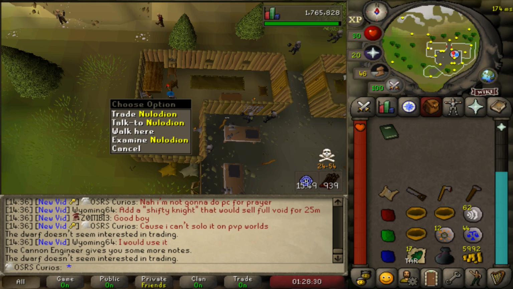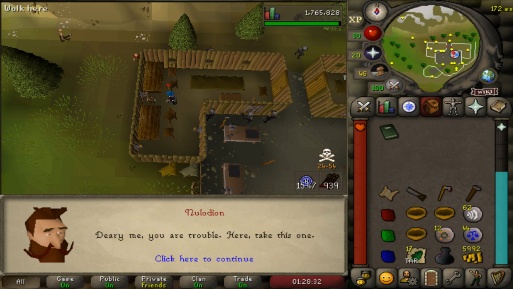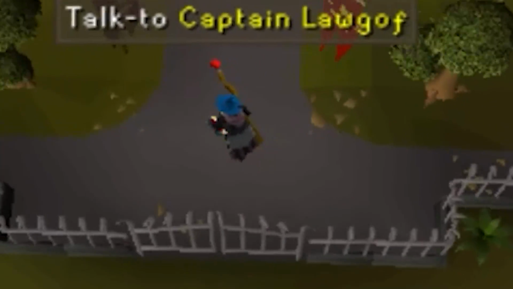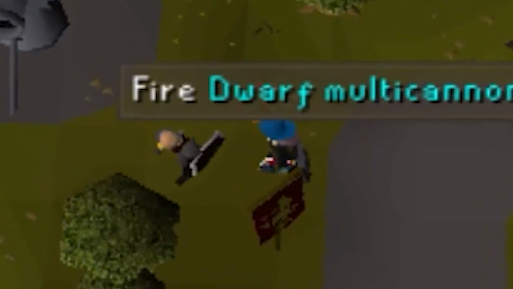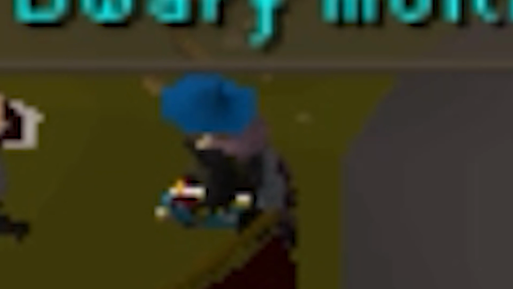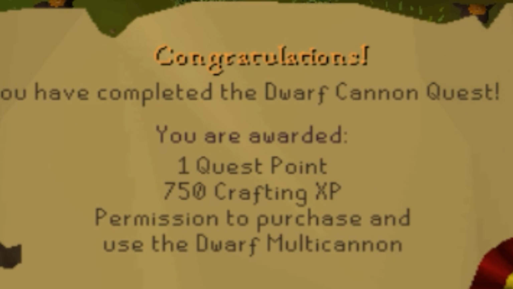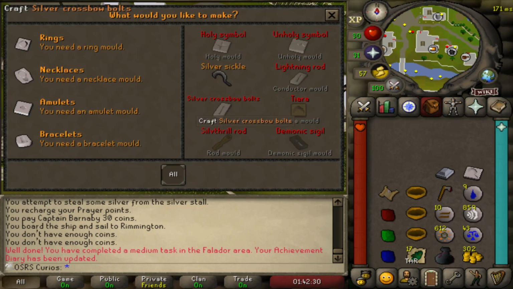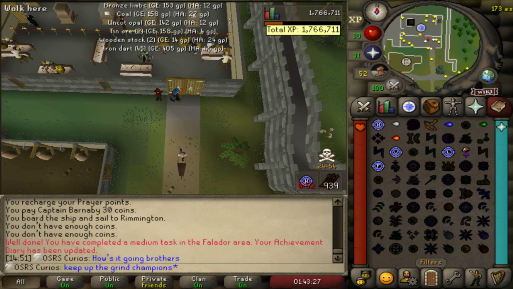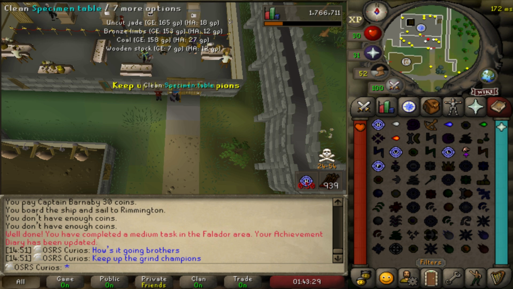There's one more easy quest to get me the rest of the way to the Silver Sickle. It's time to finish Dwarf Cannon, and oh boy, do I have something to say to these motherfucking dwarves. Yeah, thank you for the experience. 18 crafting, and Silver Sickle crafted. Maybe the real PvP was the friends we made along the way.